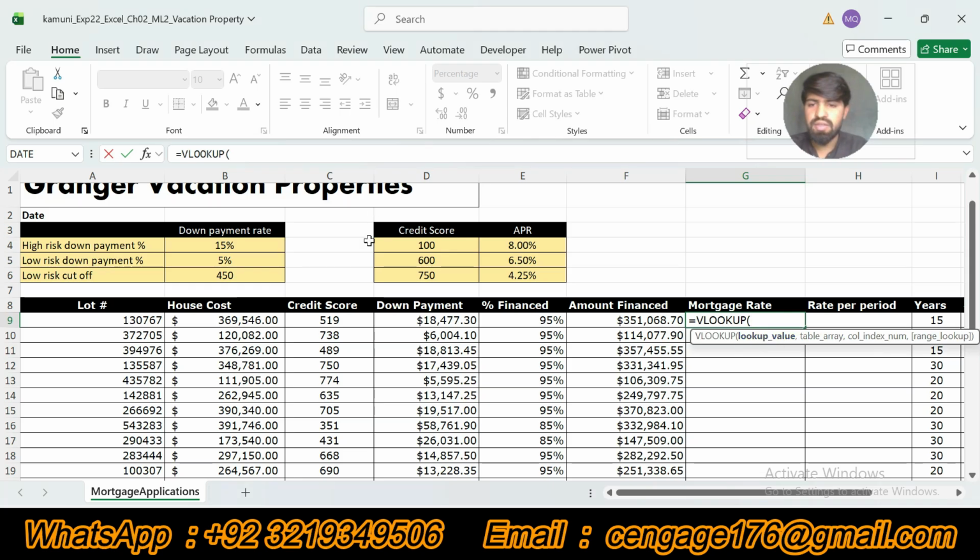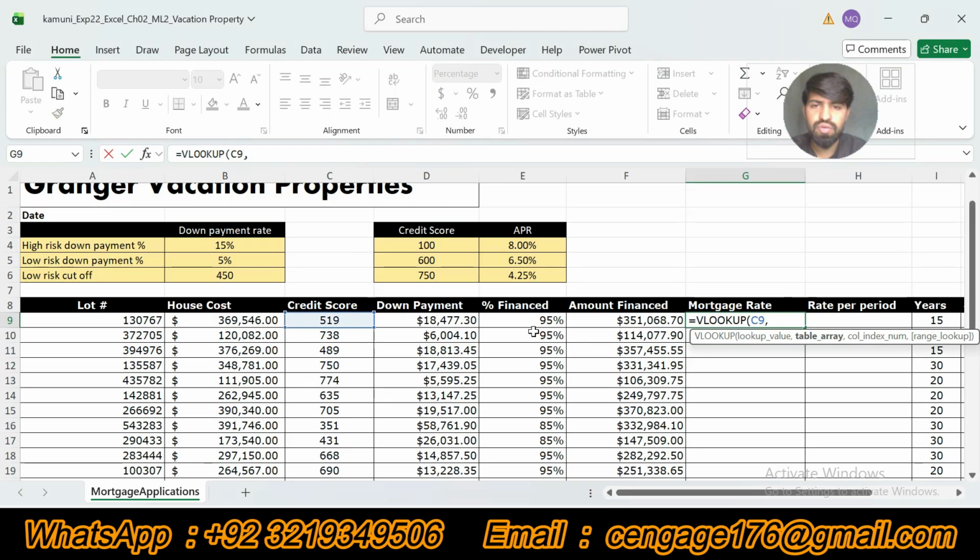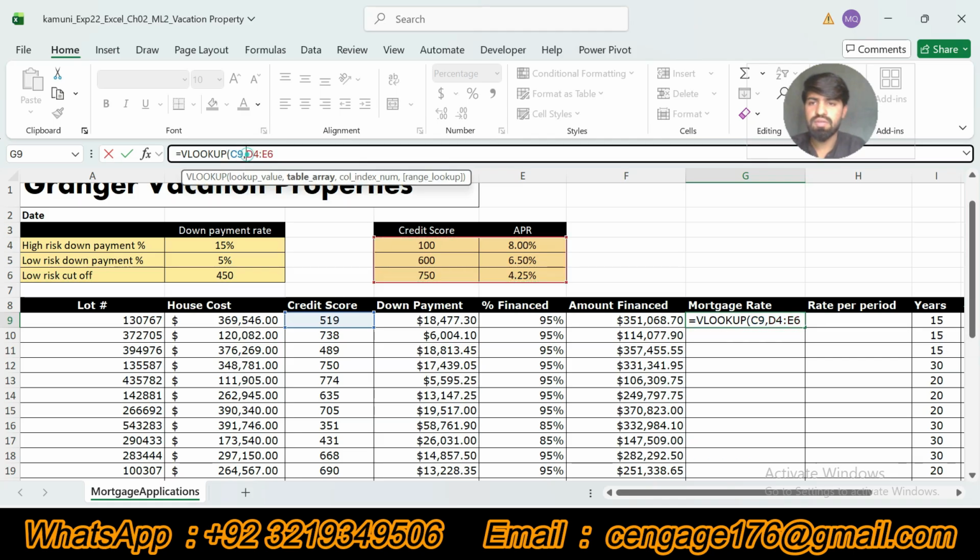Select the credit score value cell C9, comma, and then select the range, data in the range D4 to E6, and use absolute cell references in this range, and then comma 2.